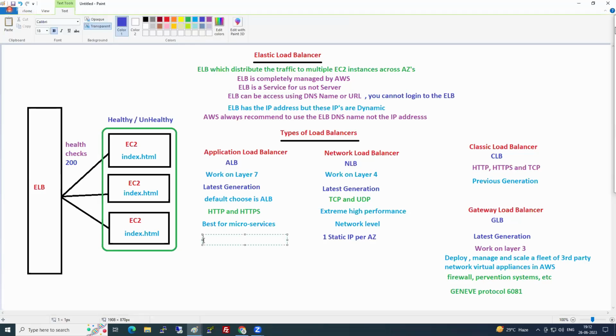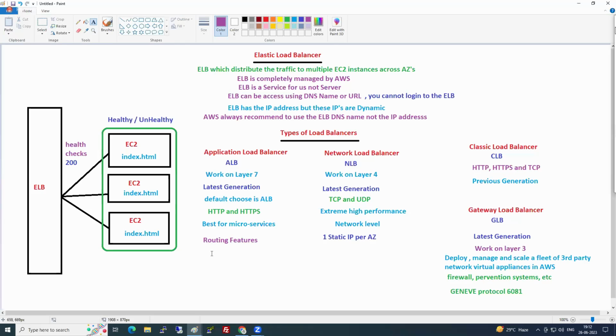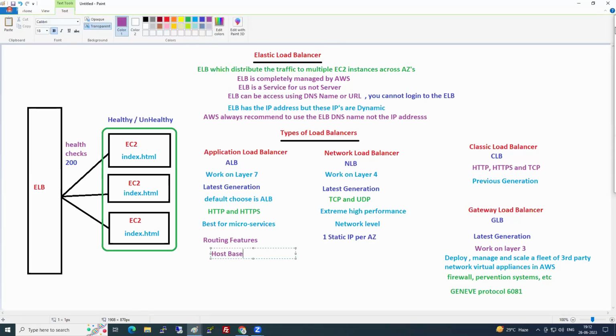Application load balancer. So let us talk a little bit more on it. It has something called routing features. It has host-based routing.